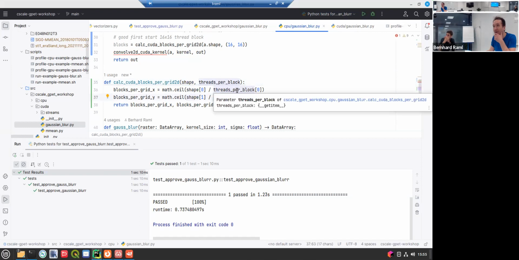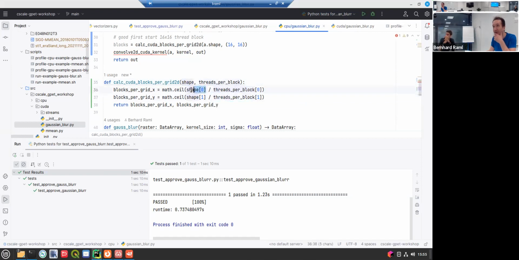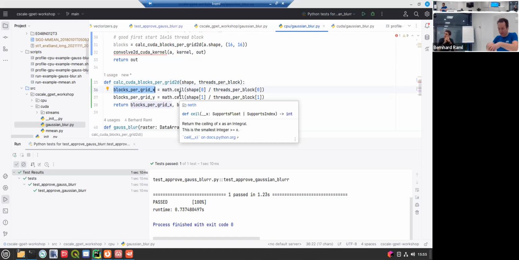So with 16 threads per block, and my image being 15,000 pixels long, that means I need that many blocks per grid. You first define this huge amount of blocks with threads in it, and they then get streamed in parallel fashion, because each block is supposed to work independently and not communicate with the others. Each block will look around its pixel, do the Gaussian filter, and do all the work. And as soon as a processing unit on the GPU is ready, it will fetch the next block and the next block.